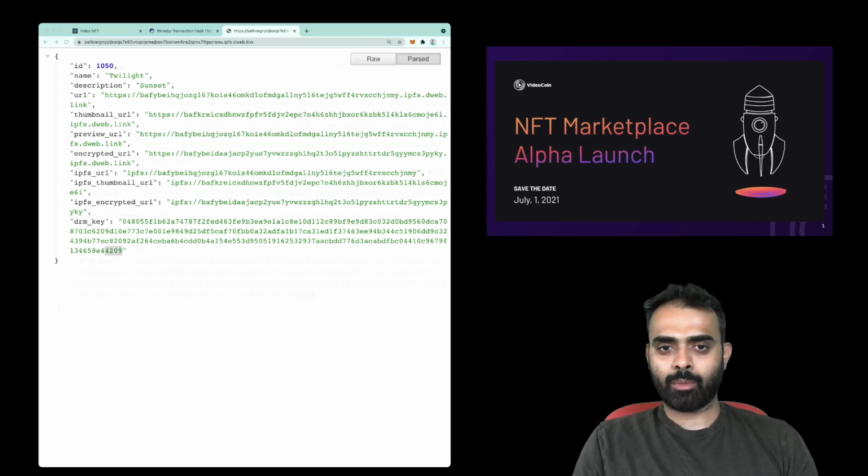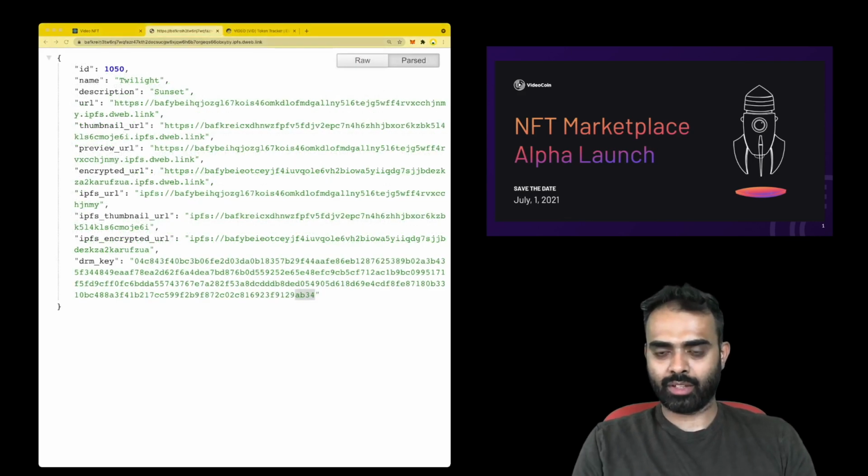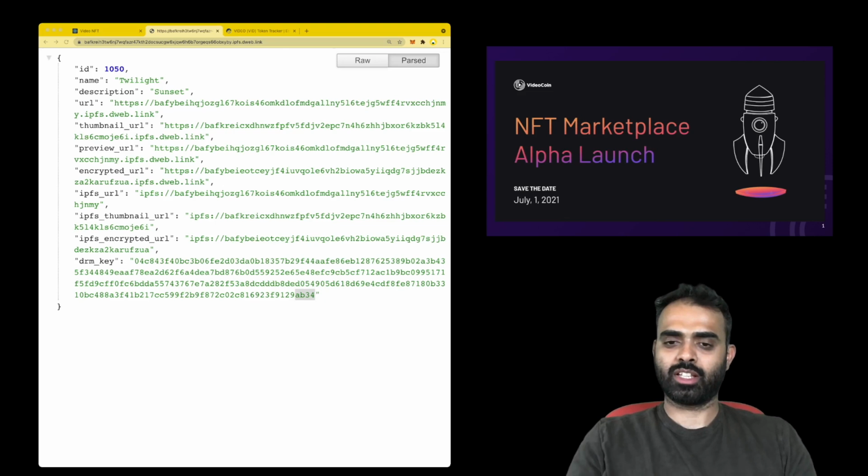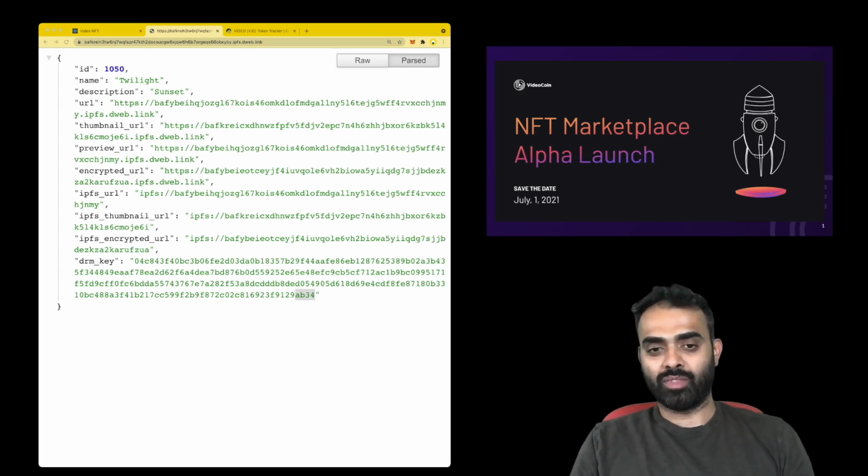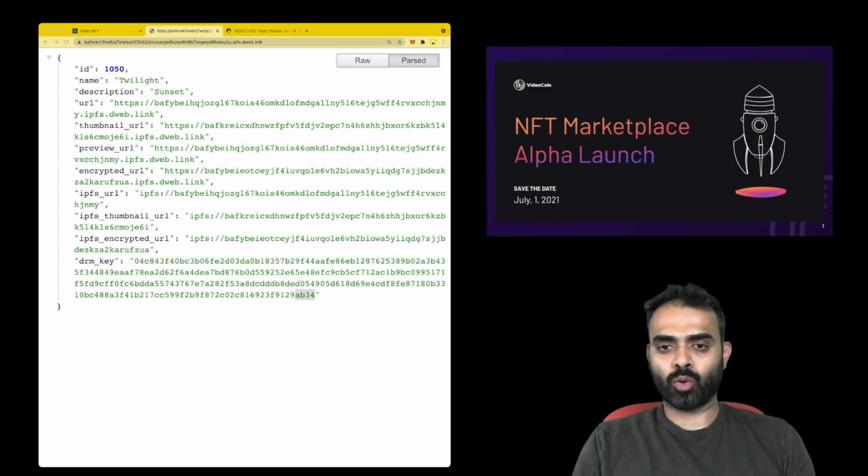Now, what happened when I sold the NFT that I created was I no longer own it because I sold it. The purchaser in this case was Fry, who bought the NFT. We used his Ethereum public key and re-encrypted the media content and created a new DRM key that would let you decrypt the encrypted content. So this is an irrefutable proof of ownership that transfers with the NFT owner.